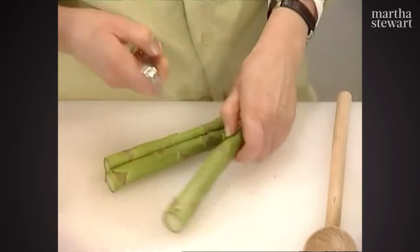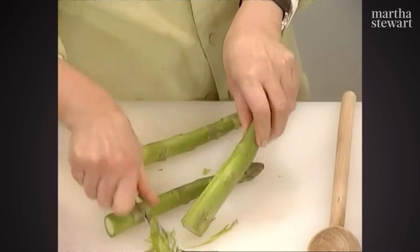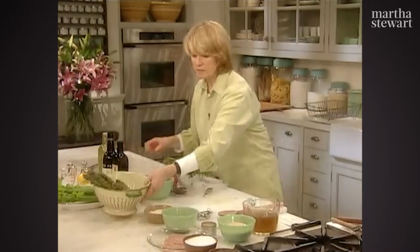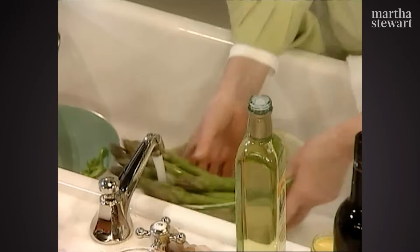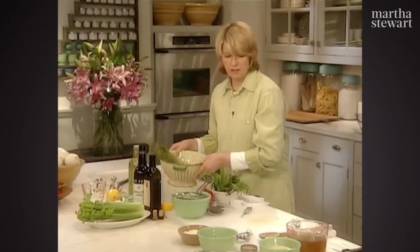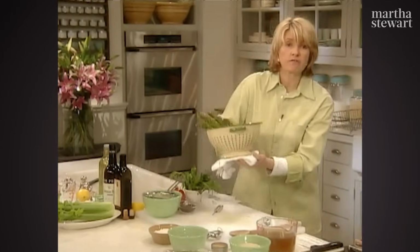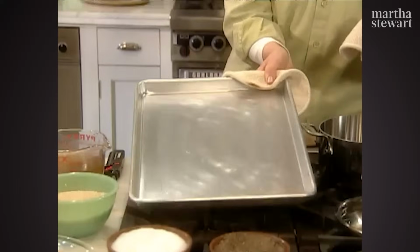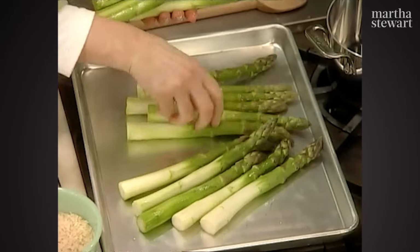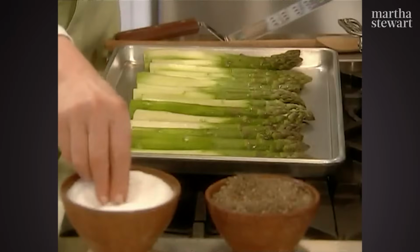To make these perfectly, take a vegetable peeler and peel a little bit of the skin. Now rinse these under cold water. In the meantime, for roasting asparagus, and that's how we're going to prepare these, have your baking sheet, like a regular cookie sheet, already preheated in a 350-degree oven. So onto the hot cookie sheet, you can hear them already starting to cook.